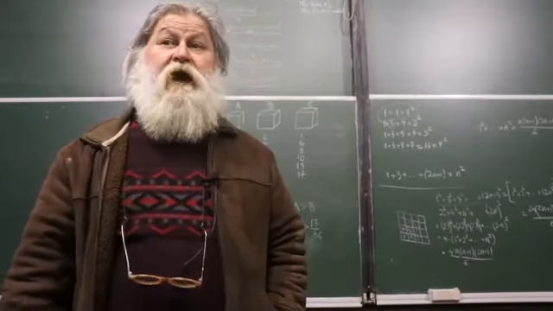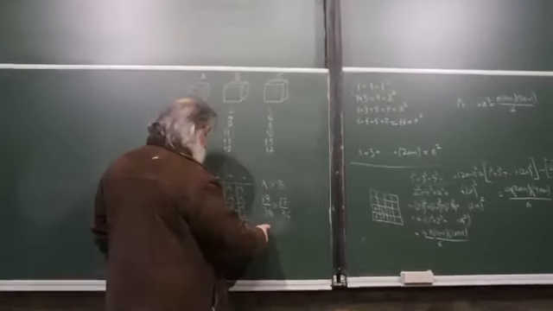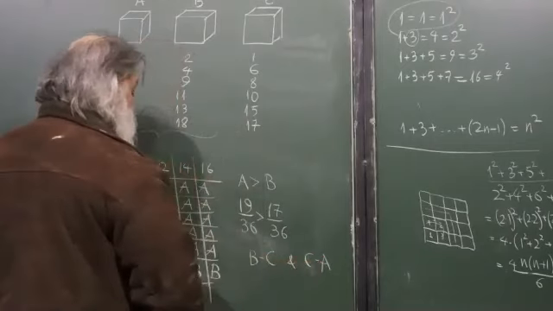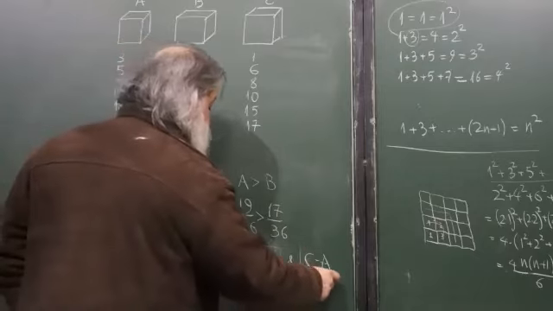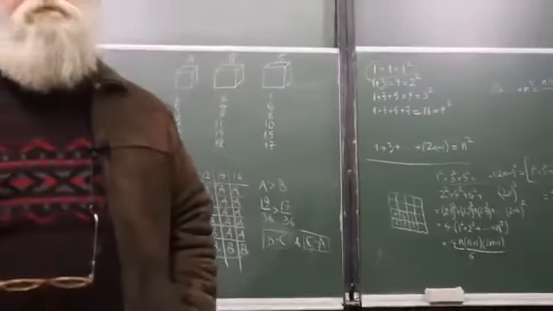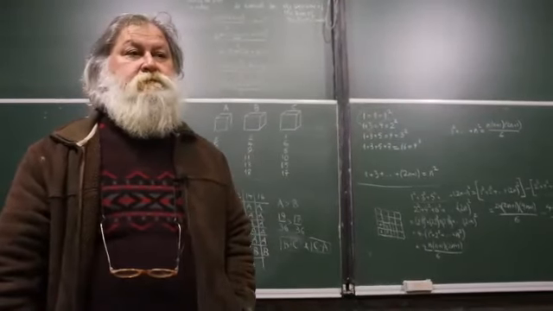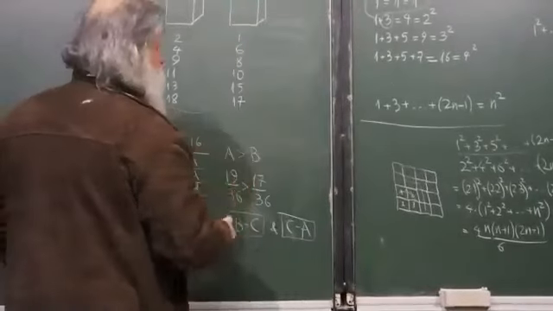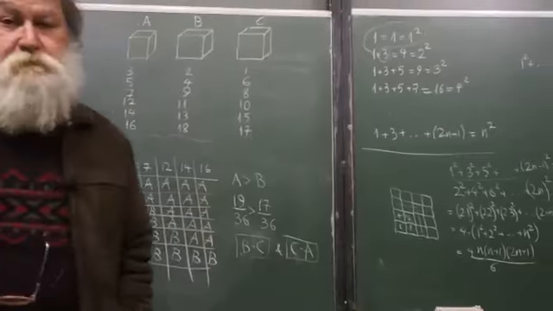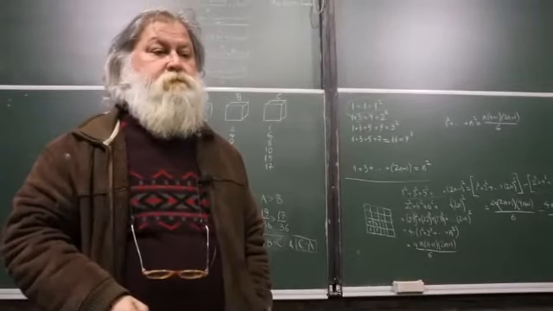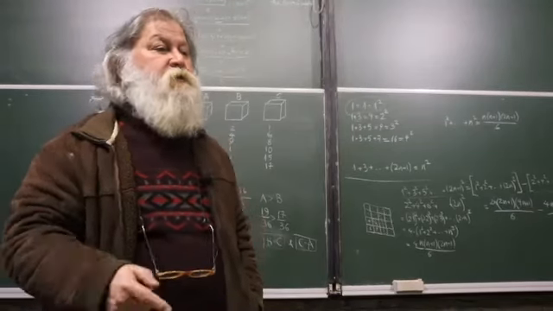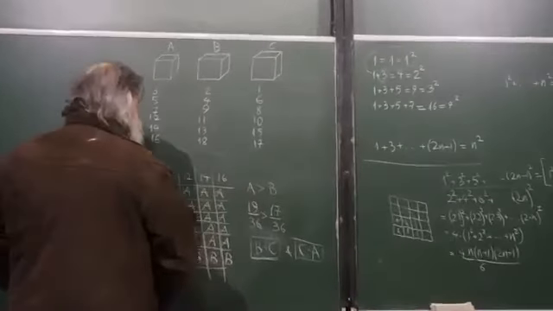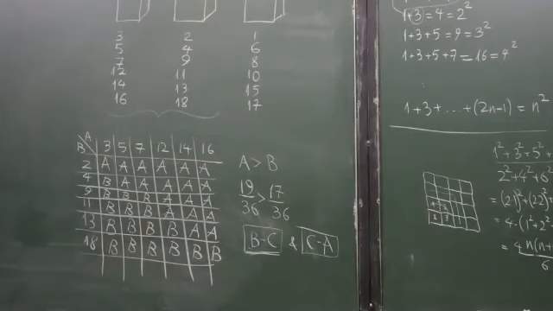Now, as homework, I want to compete B and C, and C and A. Who wins in the game of B and C? Who wins in the game of C and A? So you'll be most amazed. And then if you can, try to find something amazing with 4 dice, A, B, C, and D. Maybe do it now. Compare B and C, and then C and A. I'm sitting here and I wait for your answer.